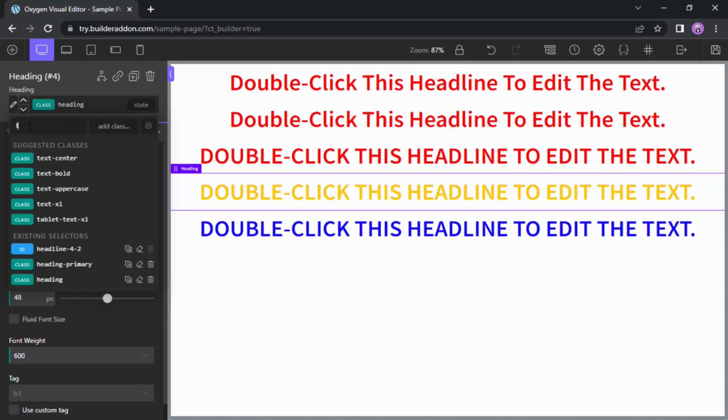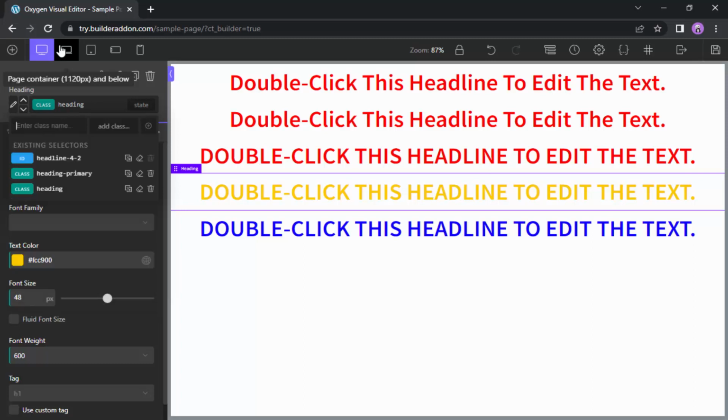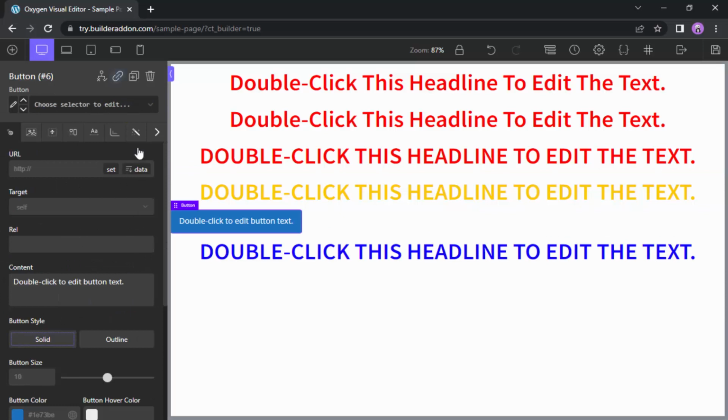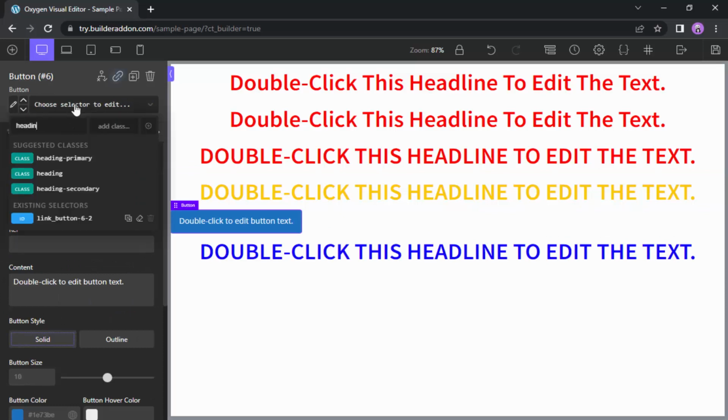suggestion. Now think about this. Your site will probably have thousands of elements, and every single element will have multiple classes. So you will have to type tens of thousands of letters just to add classes to your elements. Now look at another thing. If you add maybe a button element, and if you type heading, you will see that all the heading classes are available here. Even though the class names clearly say that this class should only be applicable to your heading elements, you can add them to your buttons.